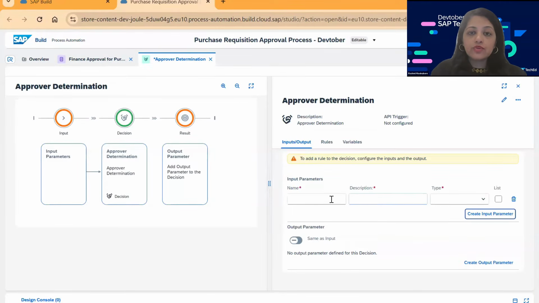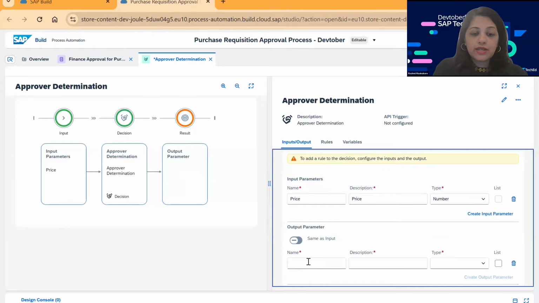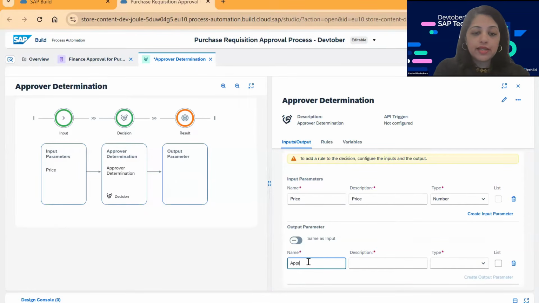For that, we have to initially create the input and output parameters. The output that I want is approver email ID. The type should be a string.